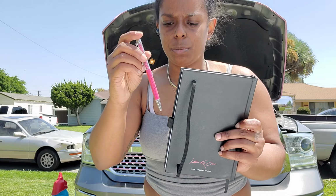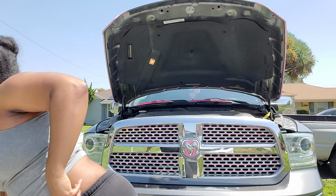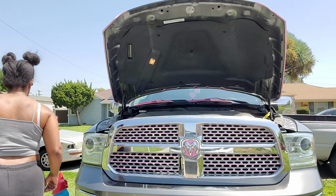All right, let's get to the oil change. The truck's been sitting for a little bit. It is hot, so it's still going to be hot, but the engine is not going to be hot. I'm going to get all of that set up, and then you can just put your pin back in a little slot. And then, boom. Oh, I guess I can do the wiper fluid now since I'm here.